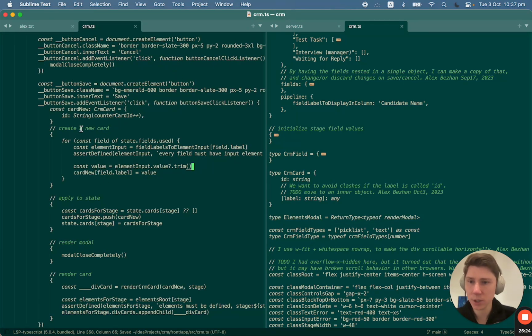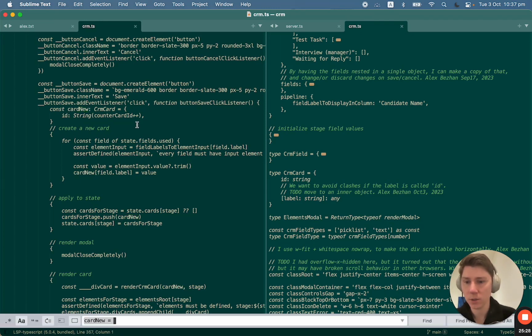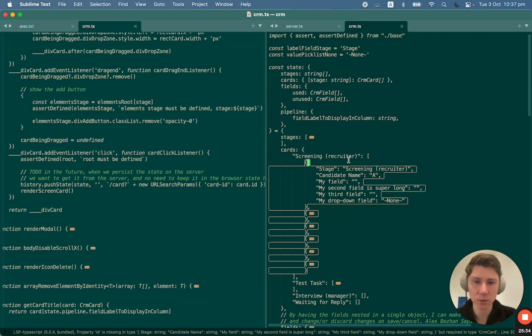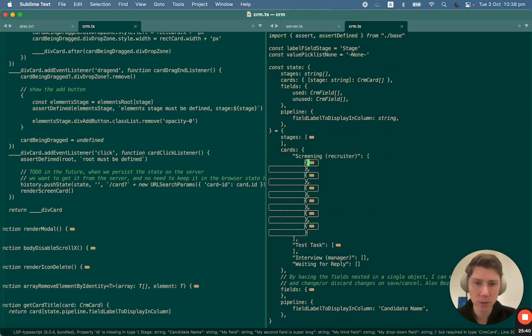So we generated the ID, and then we use the card ID to navigate, and then we want to add the IDs over here.